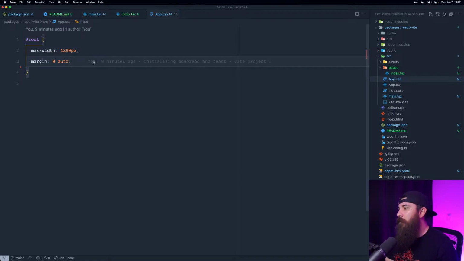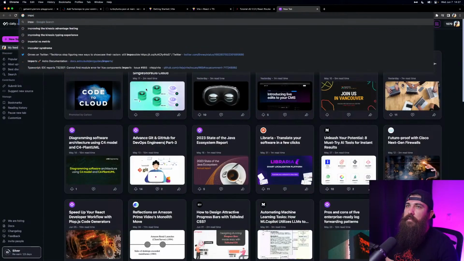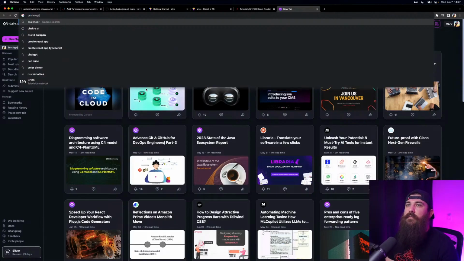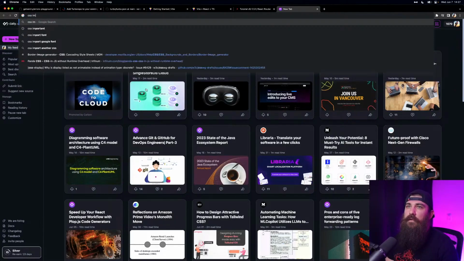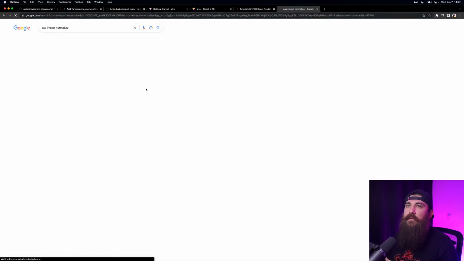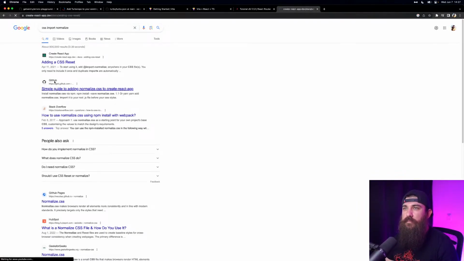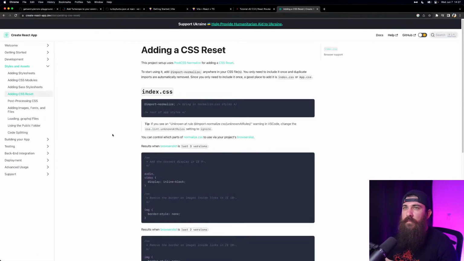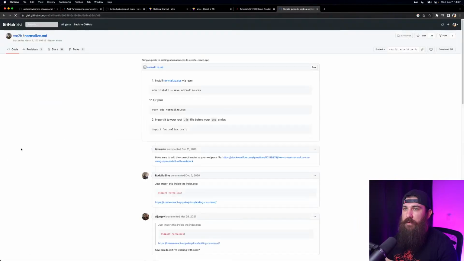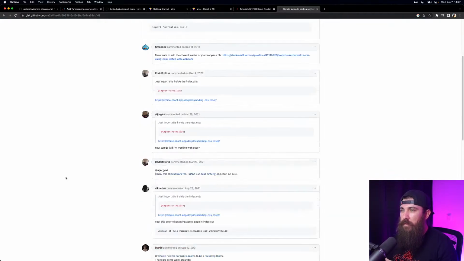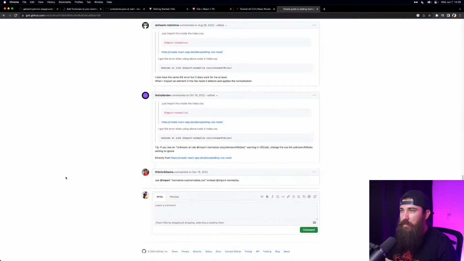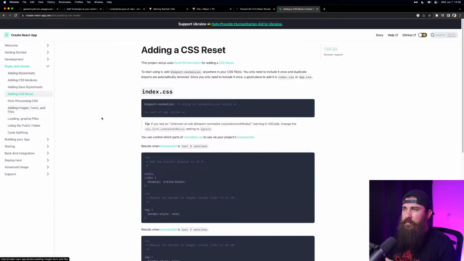Actually, let's just do a CSS import on normalize. This is the create React app normalize.css, we can just do that. But let's see what this was.